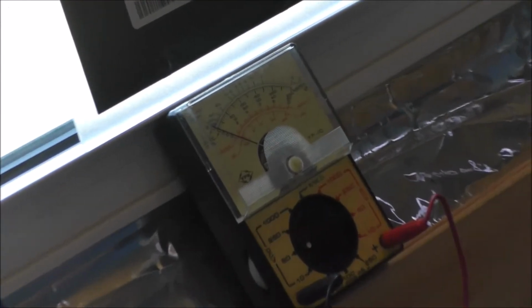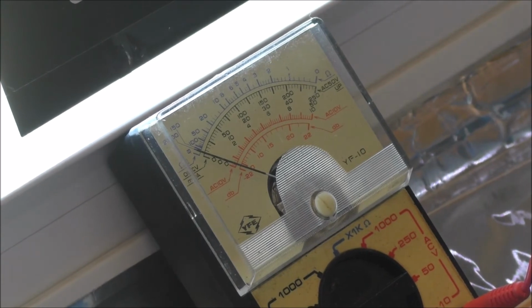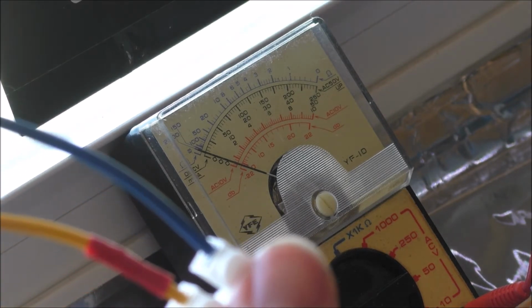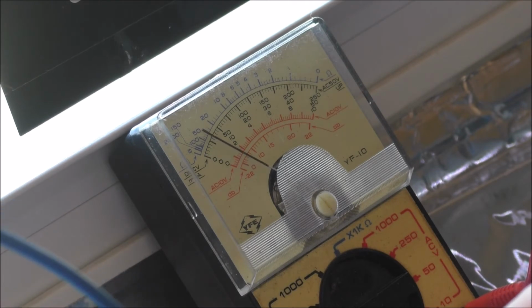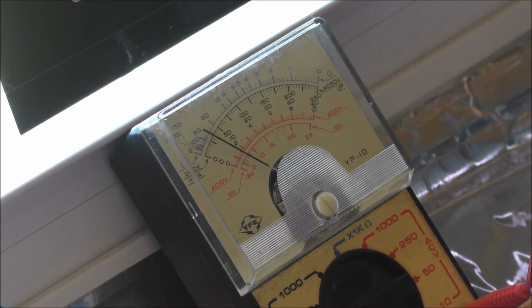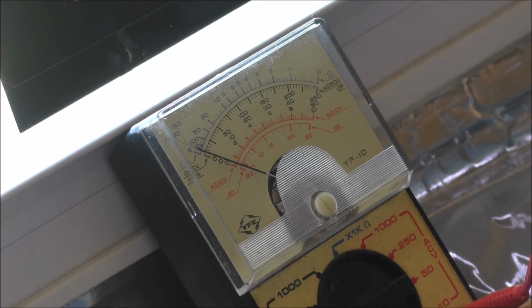Alrighty guys, I have the solar panel just above this meter in the window, and I put on those quick connect solder connections or solderless connections. So I'm just gonna hook up the wires. It says we're getting 12 volts, if I am reading that right. Okay. So that one works.